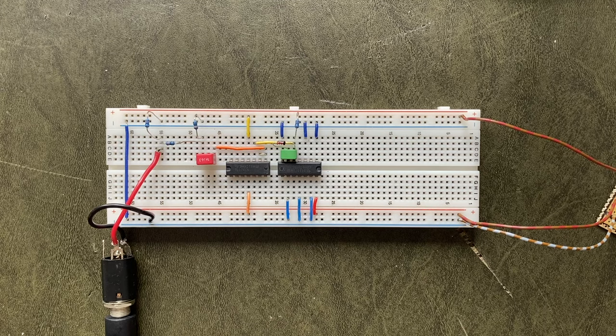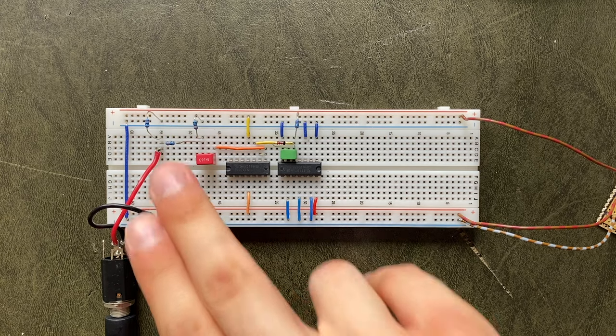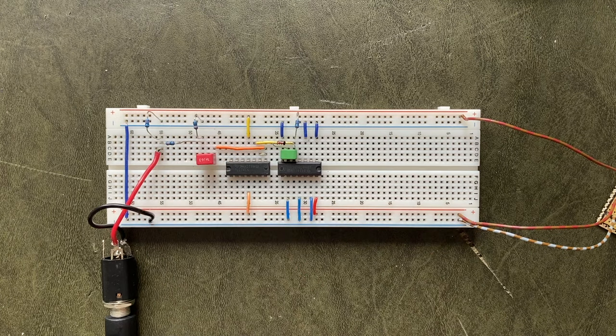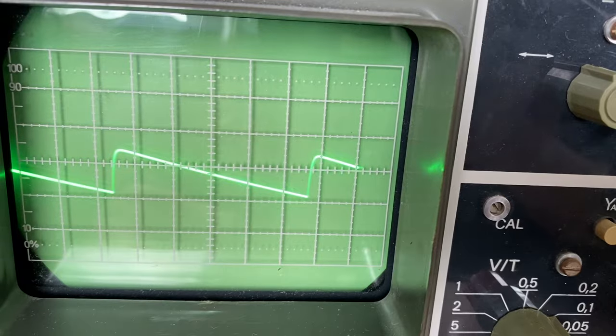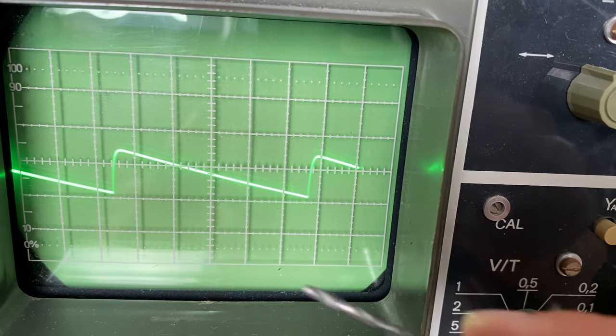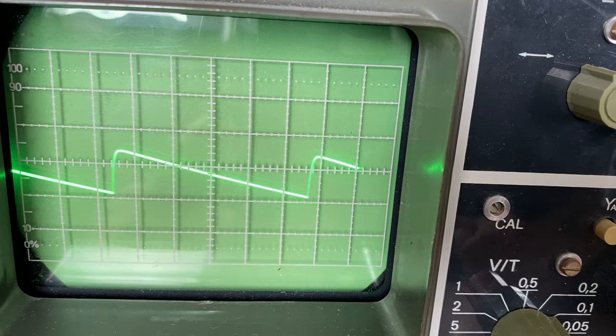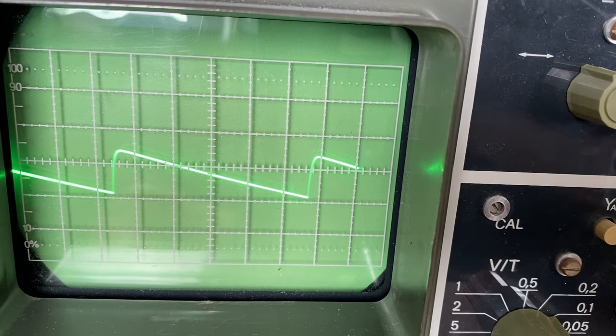Before we start with that, there's a small adjustment we have to make. While constructing the voltage divider last time, I messed up with the resistor values. Look at the waveform I picked up from after that voltage divider. The top part is weirdly rounded. This is not ideal because we don't want to put out a misshapen wave.